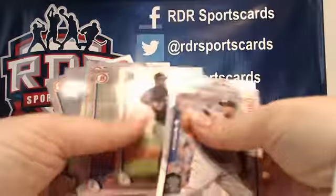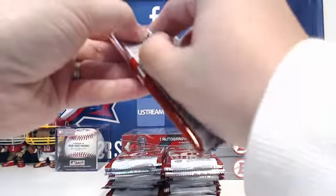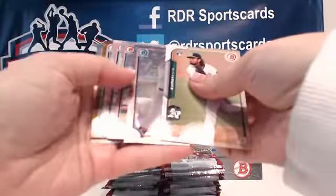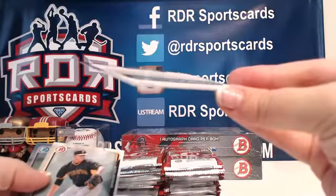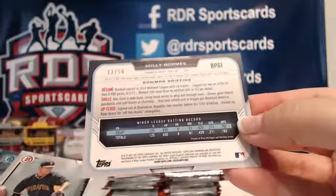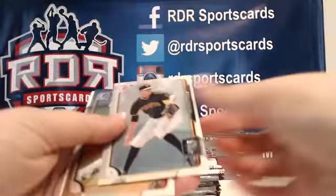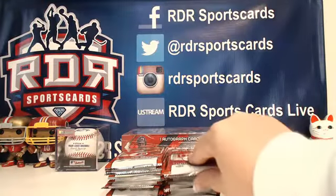Okay, so base. Nice little hit there. Yeah, way to get started. And here we have, I want to say it's gold paper. No, yeah, out of 50. Orange paper. Willie Adams, 12 out of 50. Let's get that one sleeved up. Yes, and the rest are base. There you go. Next pack.